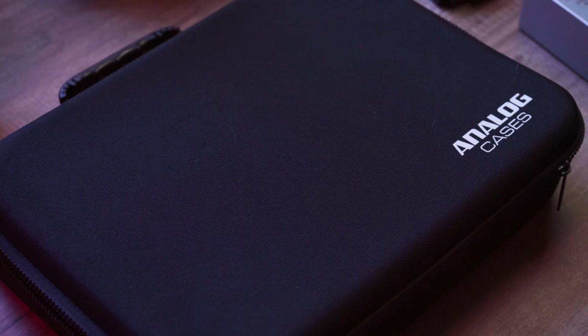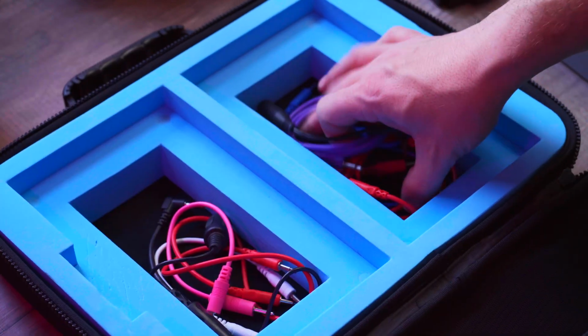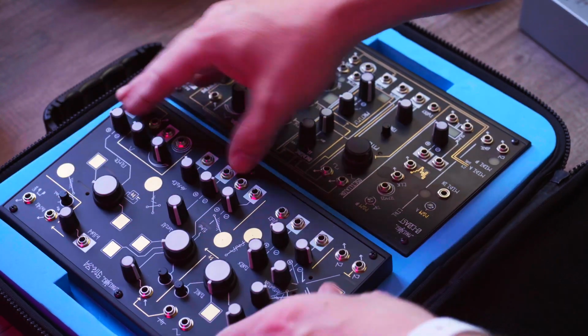The thing about cases in general for your gear is that you usually think that they only serve a purpose if you're doing lots of live gigging or traveling around. Well, let me tell you that I do almost none of either, and still I find that having cases is extremely useful because they're a great way to store your synths and stack them up without scratching them or leaving them exposed to dust. I want to give a special mention to the case that houses my Strega and my Okos, just because they fit ever so snugly, and you get this little nook that you can store some patch cables in. And also that blue foam is just really cool.